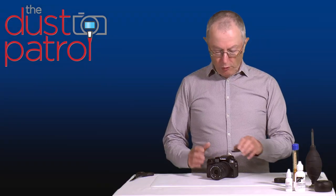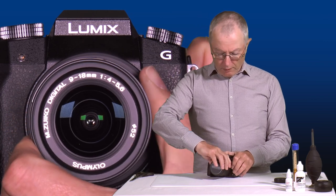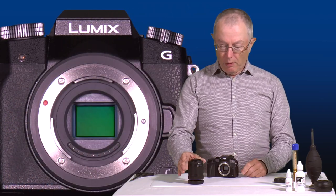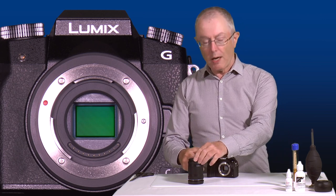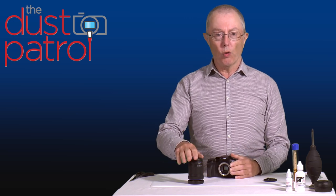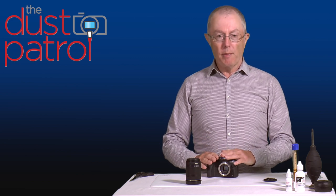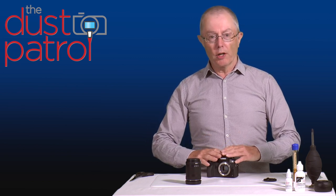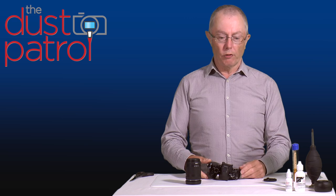So in order to do a dry clean, let's take the lens off. Now once we've got the lens off the camera, it makes sense to put a lens cap over the back of the lens in order to prevent any dust falling on the lens, which we might then reintroduce into the camera when we put the lens back on the camera. Similarly, when we're not actually working on the camera, put the camera down that way, not that way, and then no dust can fall into it.